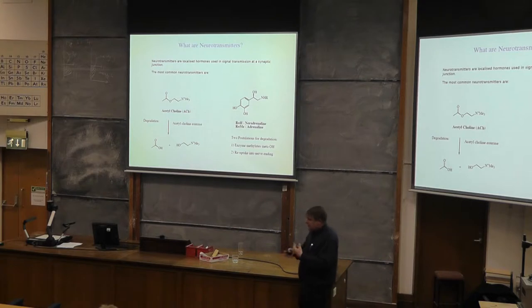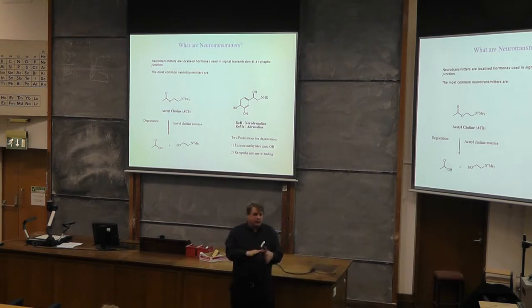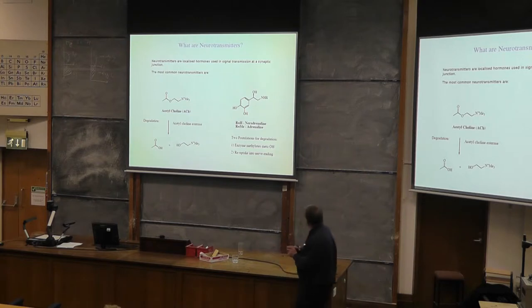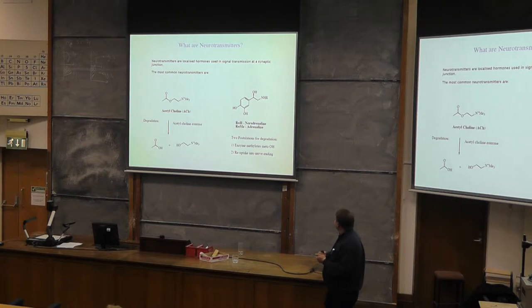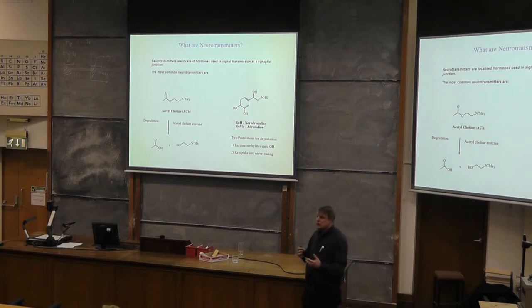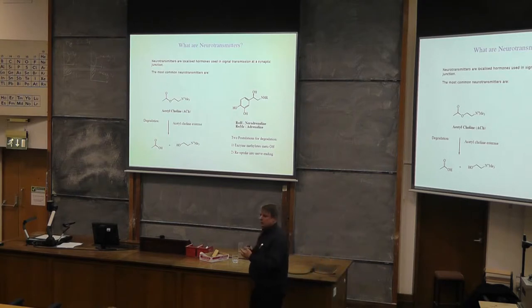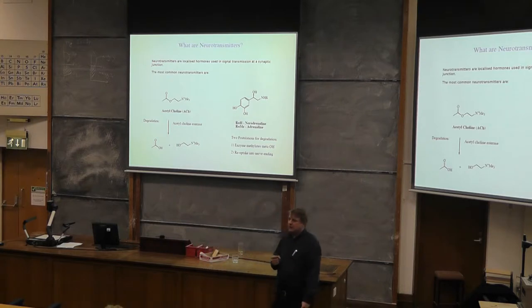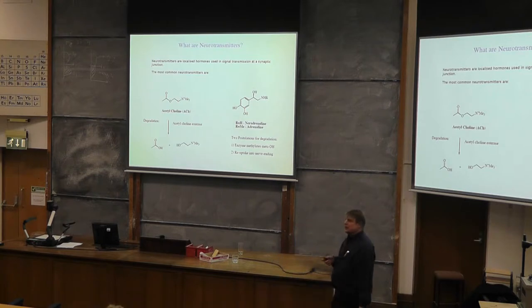So a lot of this talk is going to be a little bit about the nervous system, and I apologise to the neuroscientists in the audience because the biology here is going to be very basic. I'm a chemist, I don't really understand biology very much. But there are a number of different neurotransmitters. This one here is called acetylcholine. And of course, we've heard of adrenaline and noradrenaline — these are involved in the fight or flight response. Presumably once upon a time when we were roaming around the savannah, if we had a lion chasing after us, the adrenaline would kick in.